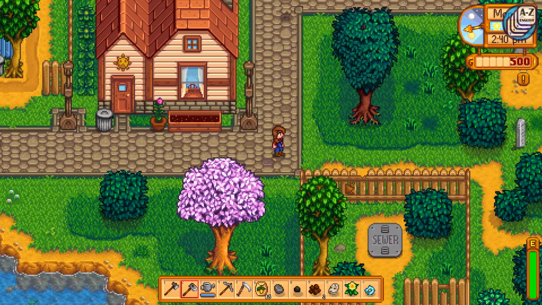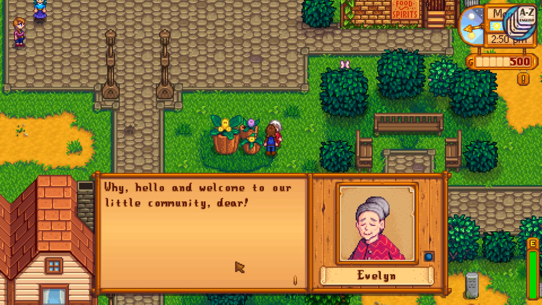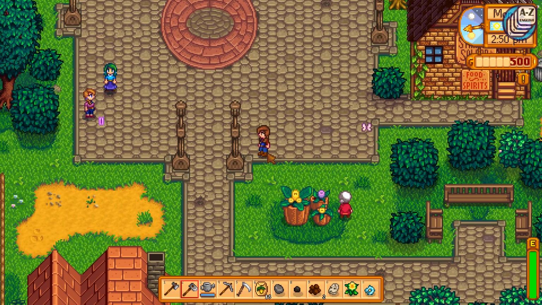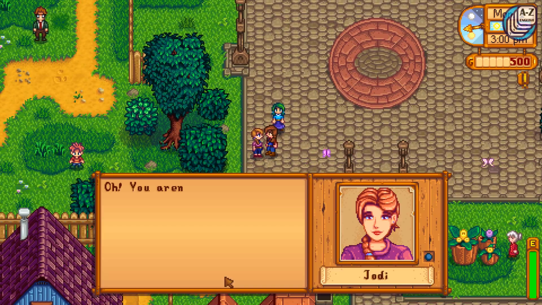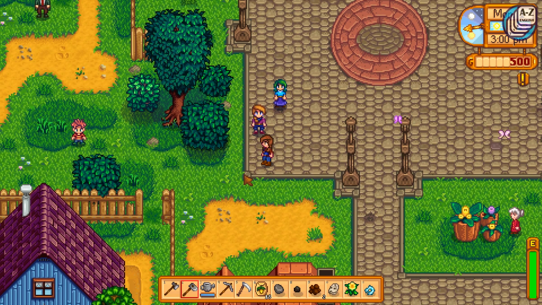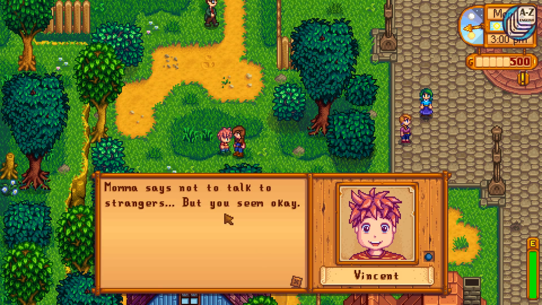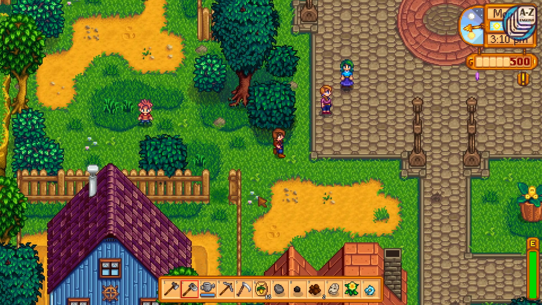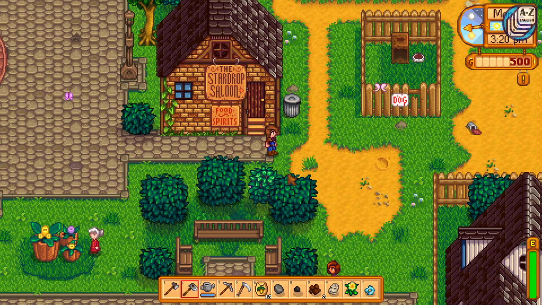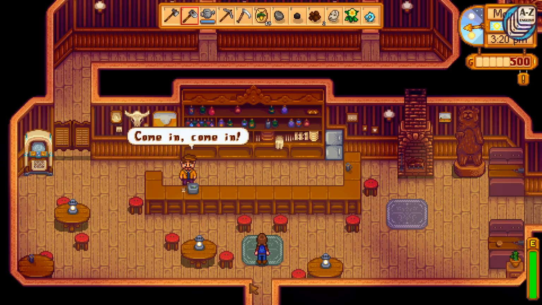Now these are houses of townspeople, and we've got Evelyn here, probably the oldest member of the town. I think we've talked to them. This is Leah. No, this is Jody. See, I always confuse Leah with Jody because they look almost the same. This is Vincent. There are only 2 children in this town. One is Vincent, who is Jody's son, and the other is Jas. We'll meet Jas later.